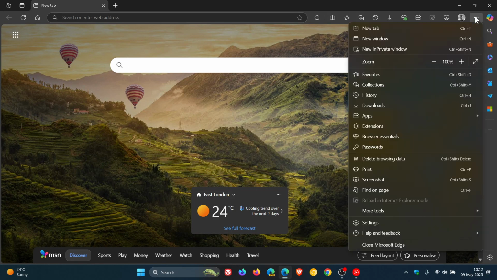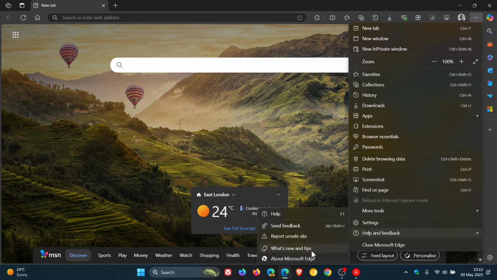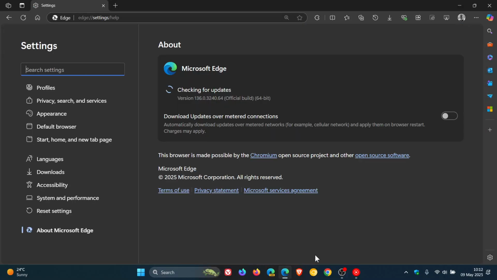So we have a Microsoft Edge update that is rolling out. And this latest point release would include our weekly Chromium security fixes and also includes bug fixes and a nice little change that Microsoft has introduced into the main menu. Now, first of all, after the update has been applied, the version and build is sitting on version 136.0.3240.64. And that point release has been bumped up from point 50.